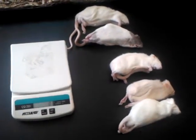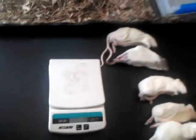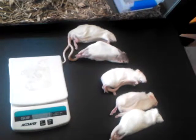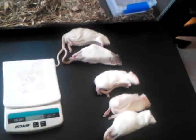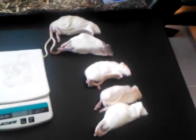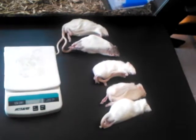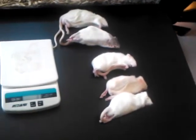They will put off a slight odor, but it's mainly just bedding if you use a good bedding like pine for your rats. You'll smell pine bedding and maybe some feces, but besides that, it's normally pretty easy to breed your own. But when you breed your own, like with my mealworms, you know what goes into them. You know the overall health of the rat, if it ever had a tumor, if it ever had a cut, if it ever had any problems with it. You know that if a rat ever got loose and you caught it again, it didn't go out and eat some poison or something. You know that it's the best quality.